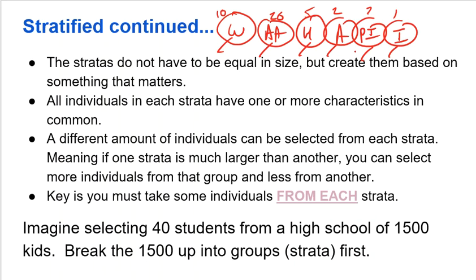Maybe you break it up to, do you buy school lunch or do you not buy school lunch? 20 kids of each. But again, why would you break them up by lunch? Well, you would only do that if that's what mattered to your survey. So if your survey was all about school lunch, then yeah, I would probably want to break it up by school lunch and take 20 of each. That way you represent the population and how it relates to the questions that you're asking.